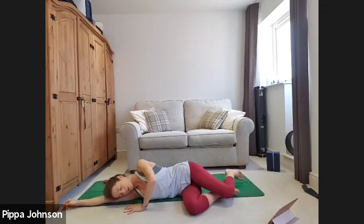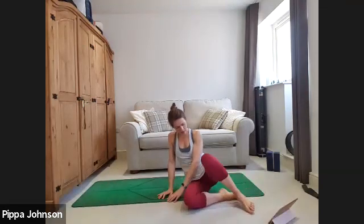Pressing through that left hand to bring yourself up into seated, coming up any way that feels good, to any place that feels comfortable. Allow the hands to rest on the legs or the knees. And finding that beautiful posture through the spine, softness still around the shoulders. I invite you to close your practice with one thing that you can feel grateful for today. Recognize something positive about yourself. And recognize how you feel now at the end of a practice compared to how you did at the start.